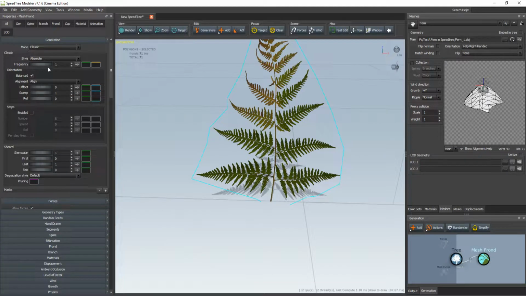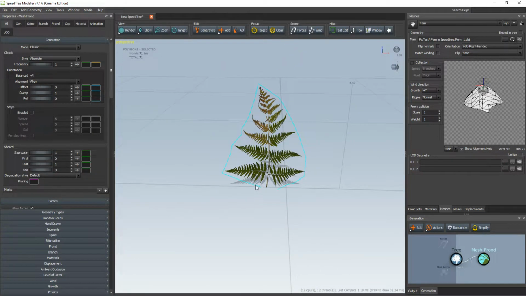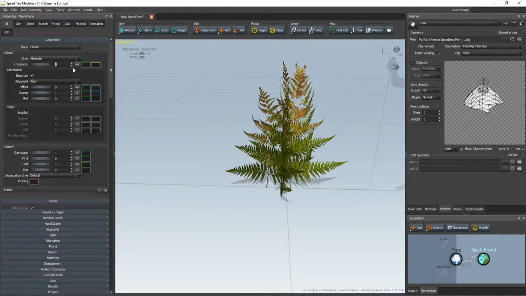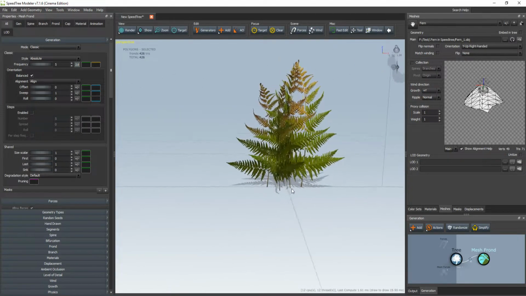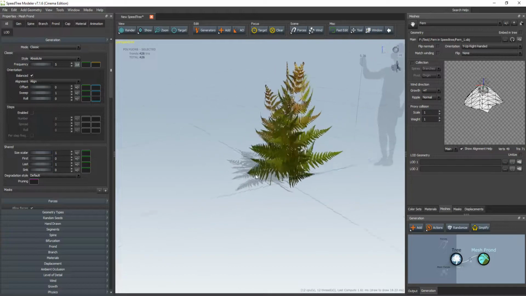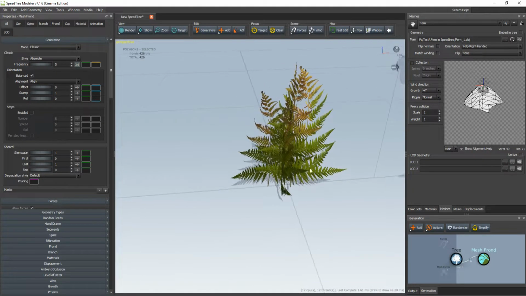Let's jump back to our mesh frond here, and we want a few more, so we're going to set it up in layers here. So let's set this to maybe like 5. And then I'm going to set a plus or minus of maybe 2. That way when we randomize this, it will actually go anywhere from 3 to 5 to up to 7, I think. So we can add a little bit more variation into our plants as well. Now we don't want them all intertwined like this, and we want them to be kind of laying down as well.